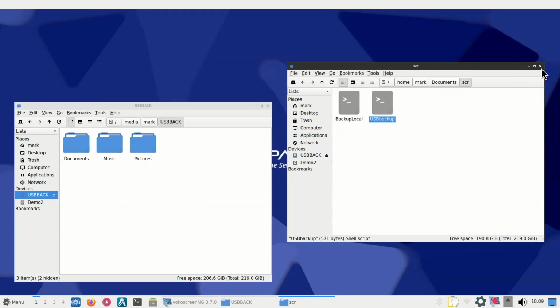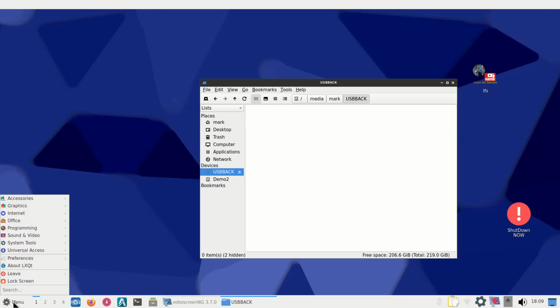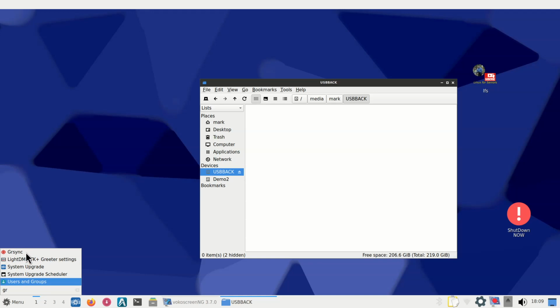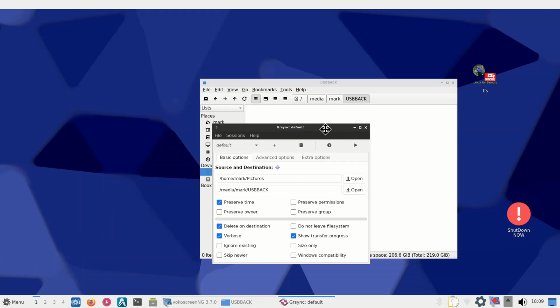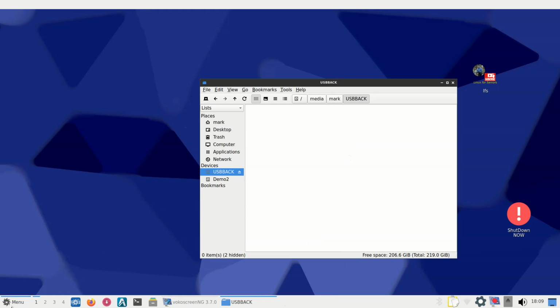All right, let's move away from script files for a second. I'll wipe the drive. And let's talk about a tool that you can use: Synaptic Package Manager, and you can install Grsync. Grsync is graphical rsync. It looks like that when you first get it. I will wipe it clean. And I'm going to turn on the settings like you would normally have when you open it.